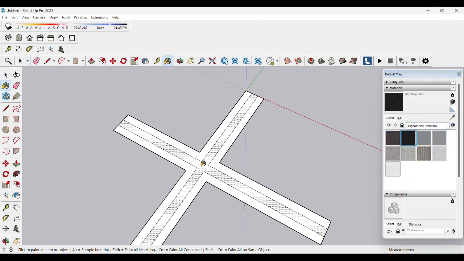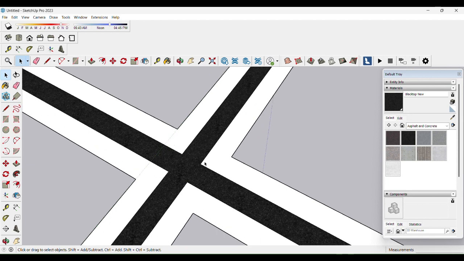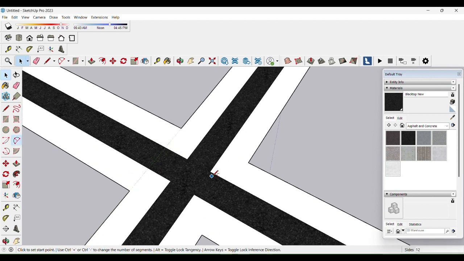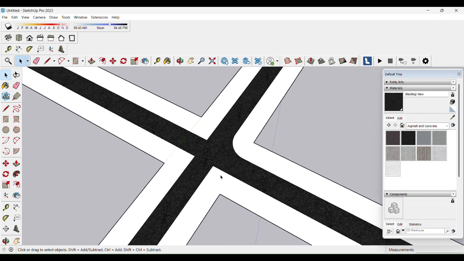Now let's give asphalt or road color to the center part, and then the white will be our pedestrian walkway. So let's fillet that with the command arc. Just go for the symbol, or maybe type in A and then you get the arc symbol. If you need to get any particular reference line, you go to the command T and double click on any point, and it gives you a horizontal or a vertical grid.